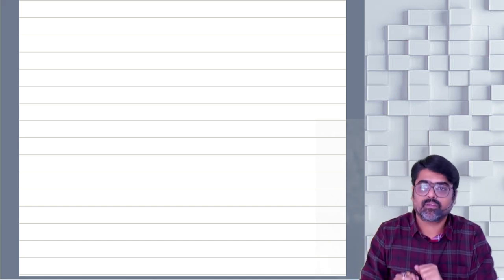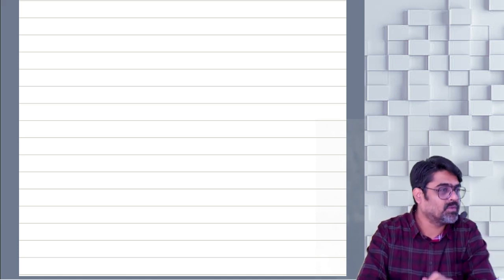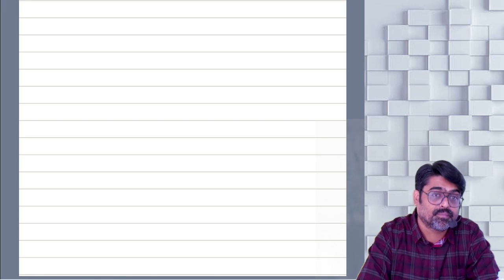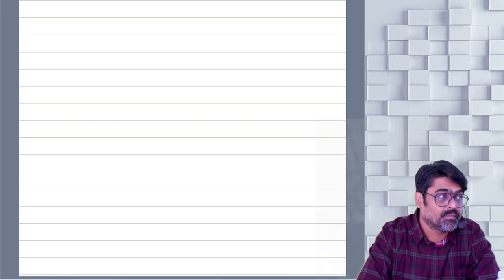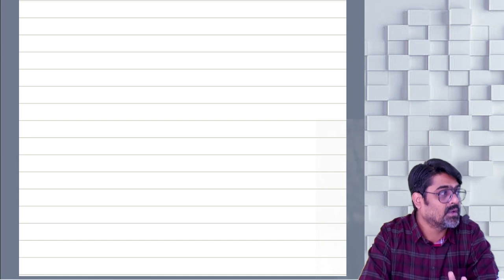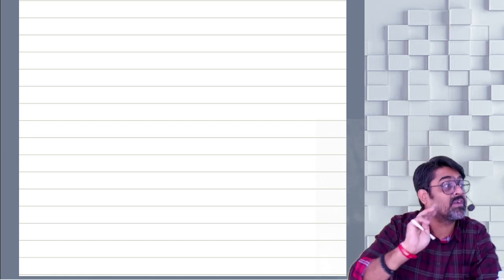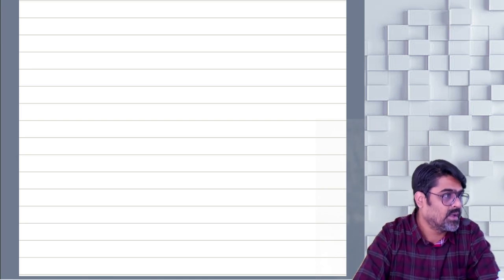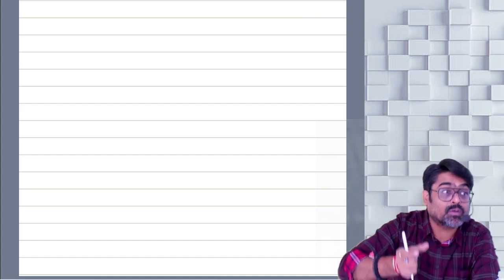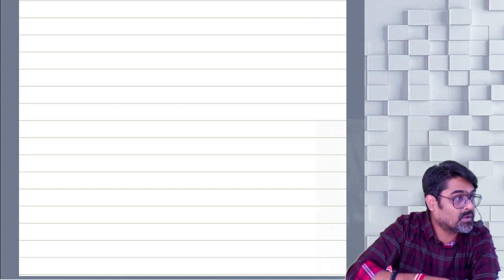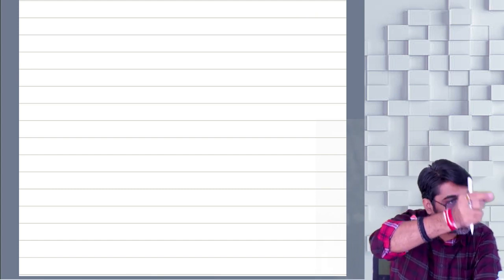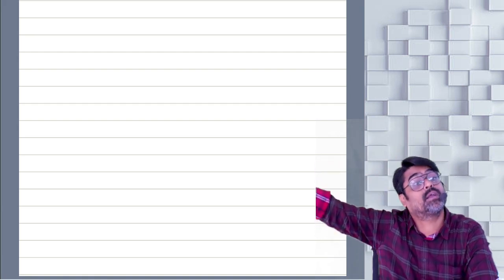Now even after following these exceptions, even after following the provisions of section 70, there is a possibility that loss cannot be adjusted within the same head. You tried to set off the loss within the same head, keeping in mind the provisions of section 70 and exceptions, yes or no? But the loss could not be set off within the head. Now, the remaining loss, which cannot be adjusted within the head, will become the loss of this head. And now, loss of this head will be set off against other heads of income.